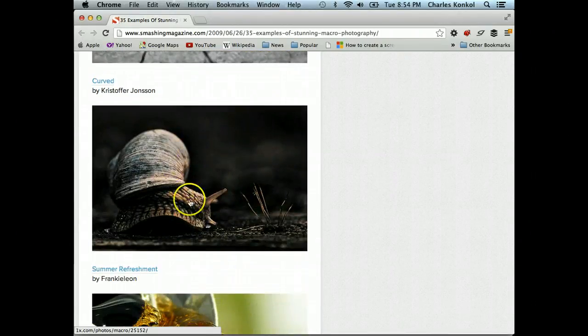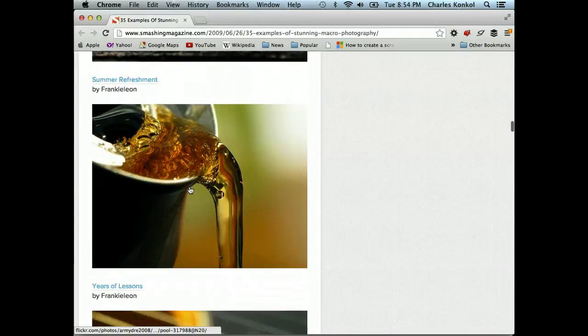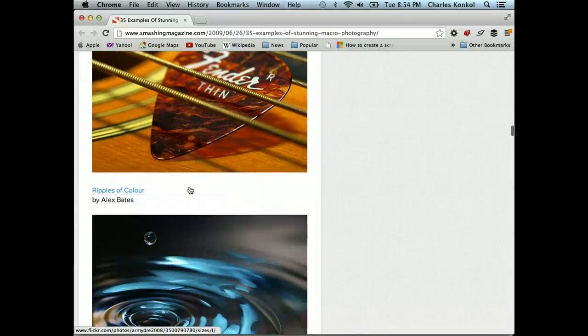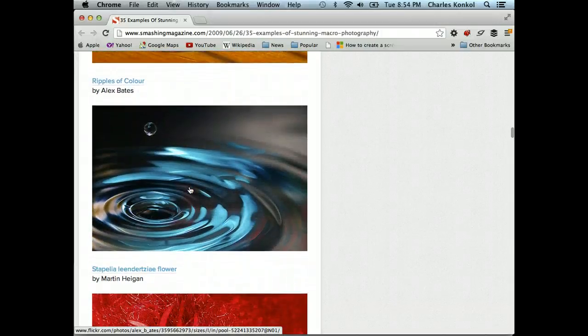Curved. Pouring out macro. It kind of looks like the fluid's moving. You can do that as well. Close-up of a guitar pick on a guitar string. Water drop and the ripples of the water drop.